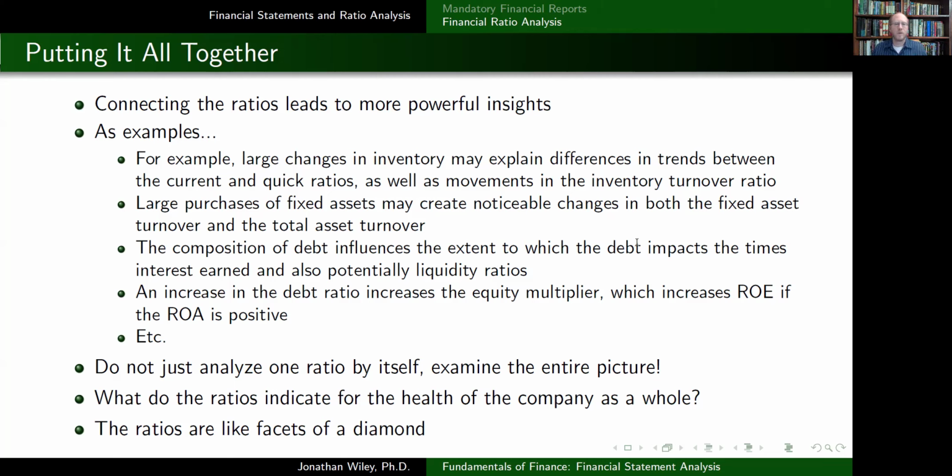Okay. And so the example I like to use is that the ratios, and actually various other types of financial analysis for a company, are really like facets of a diamond. In other words, I've got a diamond and I'm looking at it from all these different angles and it's still the same diamond, right? So it's all the same diamond, but I'm looking at it from different angles. And basically these different angles are telling part of the same story. So the goal is to see the whole story and to not focus on just one little piece.